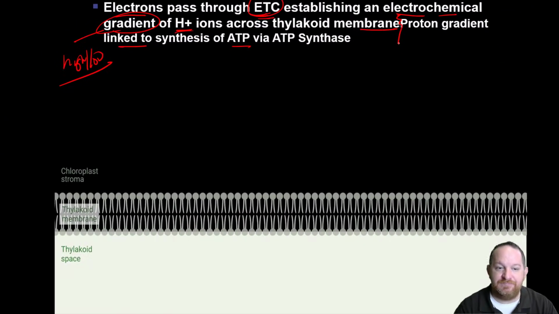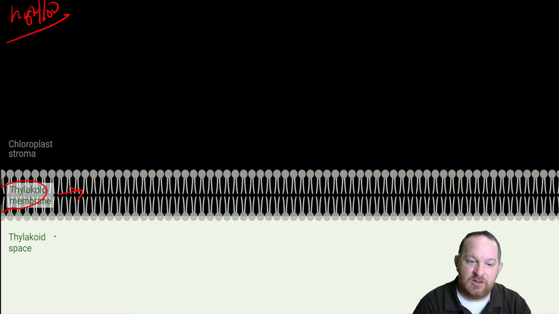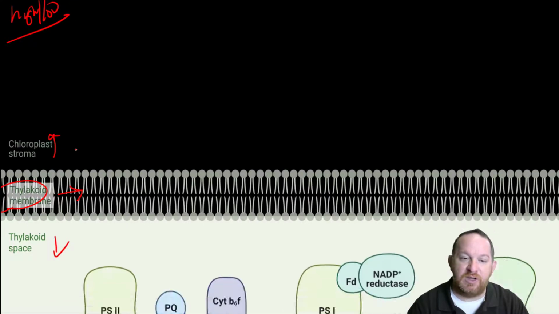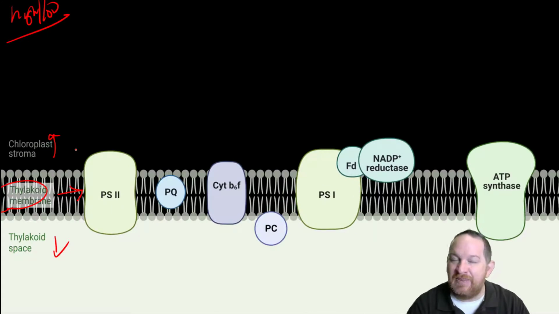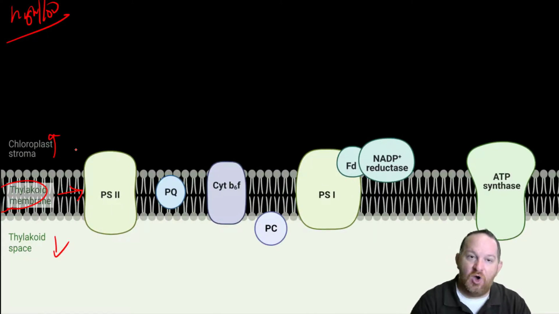Okay, let's look at it. All right, so get our bearings again. We're in the chloroplast. This right here is a thylakoid membrane, the membrane of one of those thylakoids in the chloroplast. Inside the thylakoid down here, in the stroma of the chloroplast up here. Okay, so embedded in the membrane of these thylakoids are all of these different chains, right? It's a chain of proteins, and you can see a lot of them here. So let me point out a few important ones.